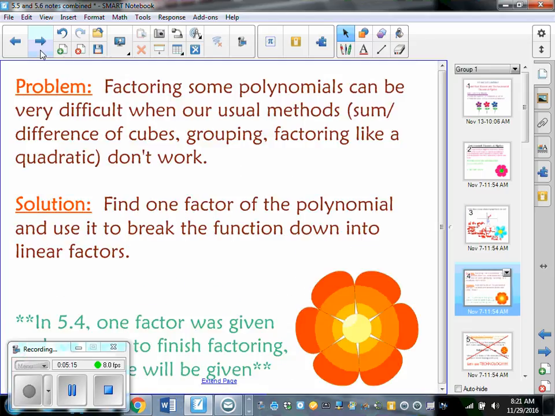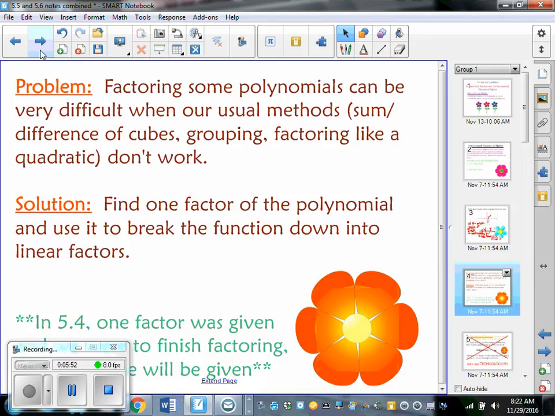All right, guys. So the problem we have is factoring some polynomials can be difficult, right? Sometimes it's hard to factor things. Because does it always factor? No, not everything factors. That's an issue. So what we did before break, that last day before break, we did like the turkey thing around here, right? I gave you, I know it was really long. Miss McCourt made it, you can yell at her. I gave you guys one of the factors, right? I told you either x equals 5 or one of the factors is like x plus 5, something like that. And you were able to use synthetic, and then you were able to go from there. Same idea today, but I'm not giving you anything.